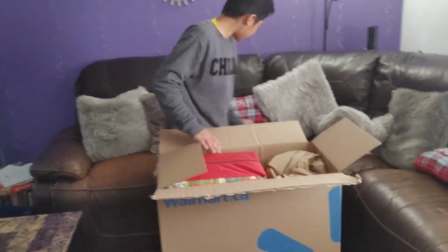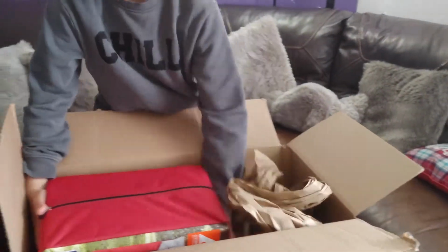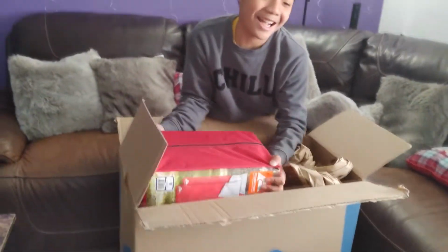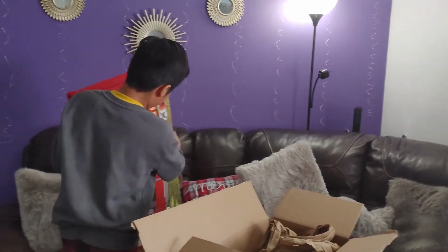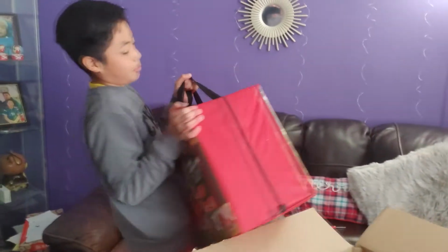So guys, paper. Oh, this is a pen. It's so heavy. Okay, guys, I gotta rip. Daddy's carrying this when we're going camping.